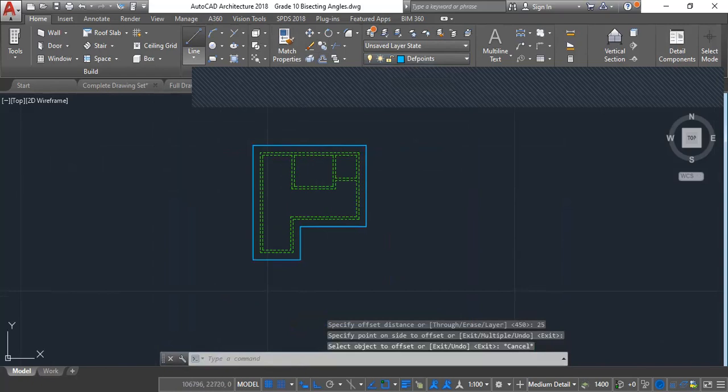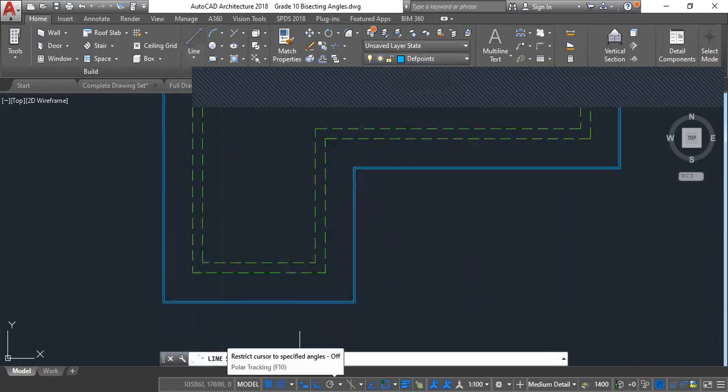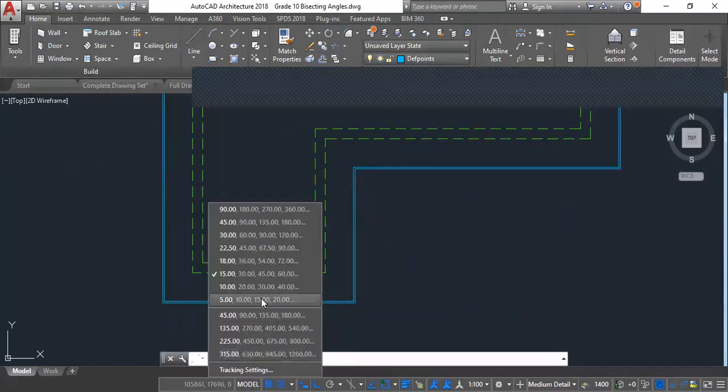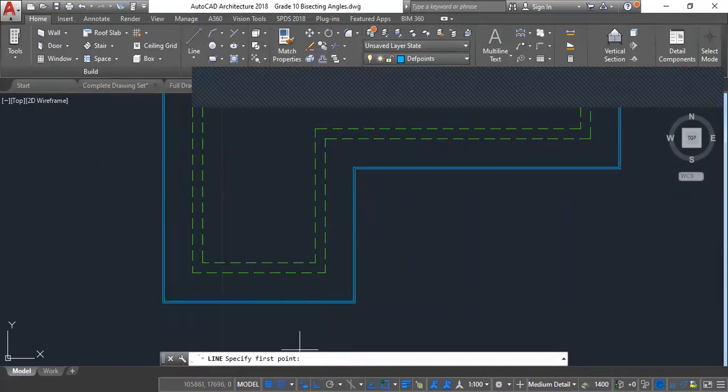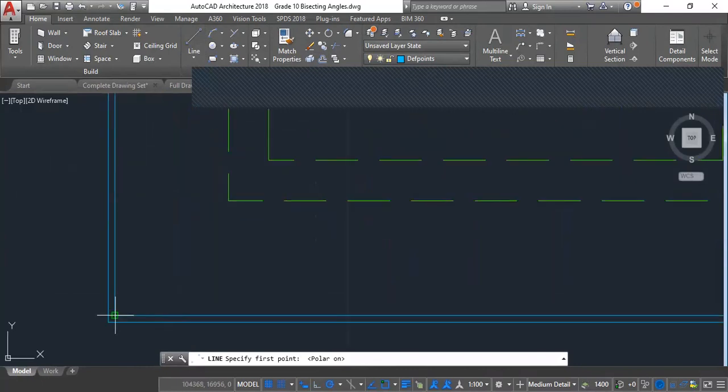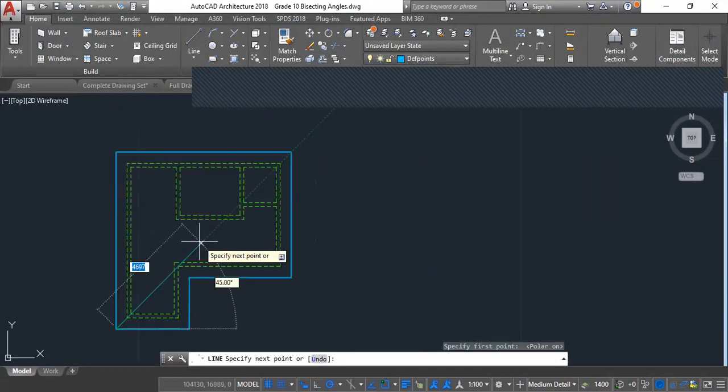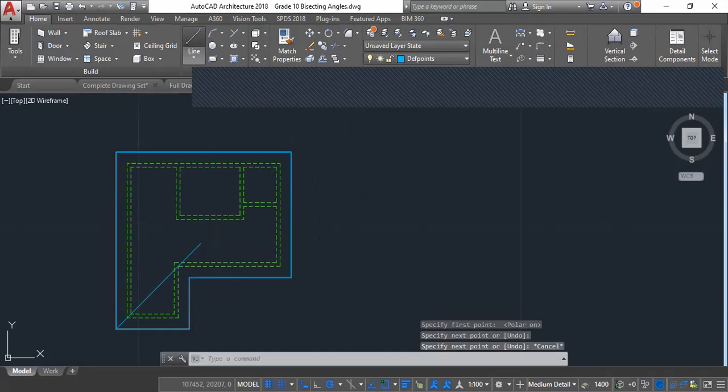And then select line. You're going to turn on your polar tracking. Ensure that the option for 45 degrees is selected, and then you turn on the polar tracking. Then you're going to send lines at 45 degrees. So from all of the corners, you're going to send the lines in at 45 degrees.